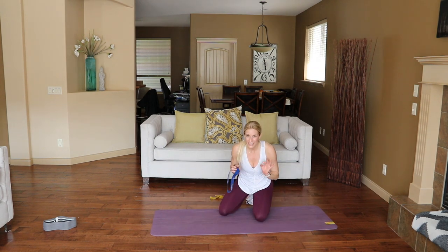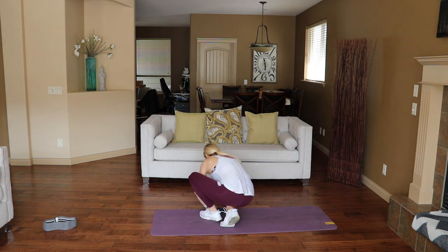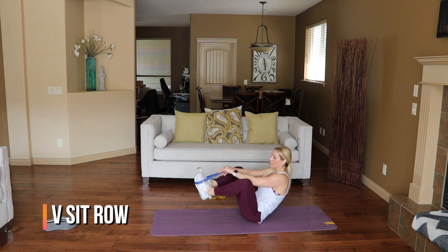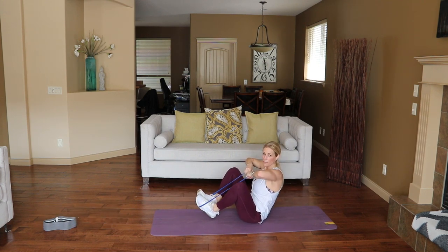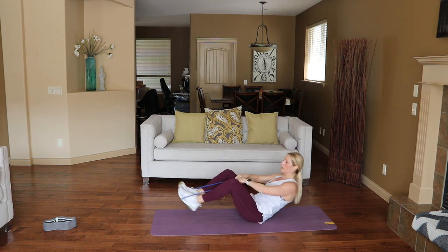Okay, I have three burnout exercises for you. Only 1 minute each. Let's do it. Okay, the first one is going to be a V-sit row. I'm gonna put my lighter band around the feet, come up and row, okay? In a V-sit position, get ready. Here we go. You could also do this without a band if you don't feel comfortable.